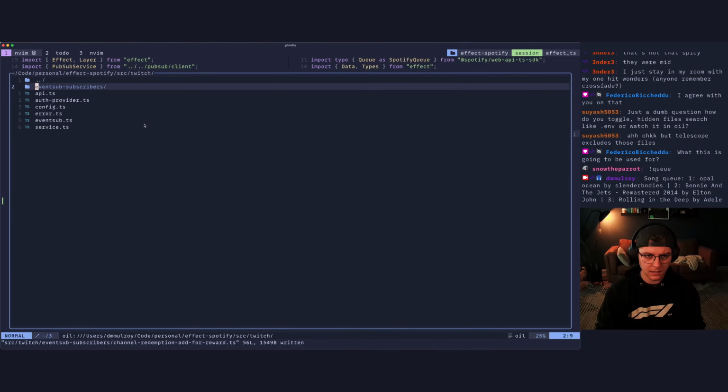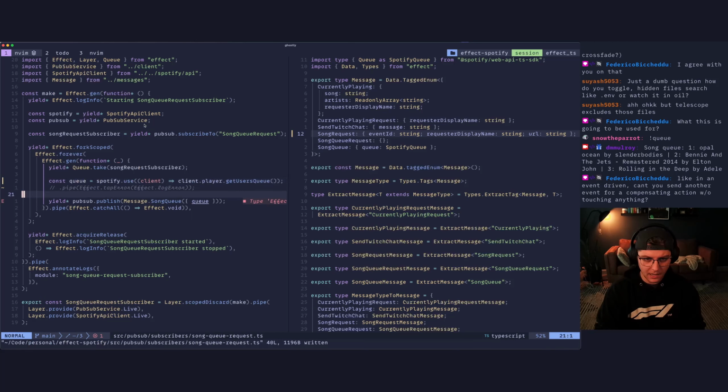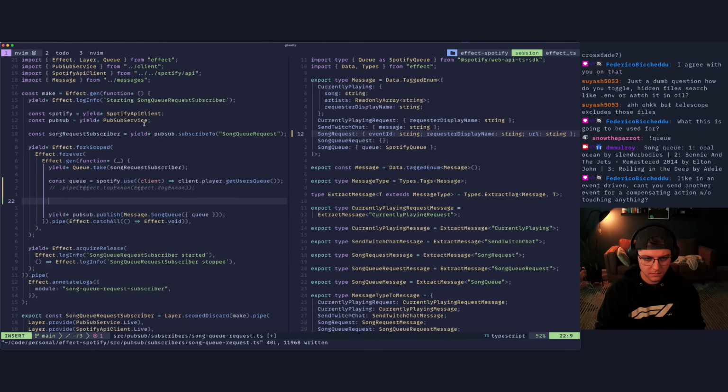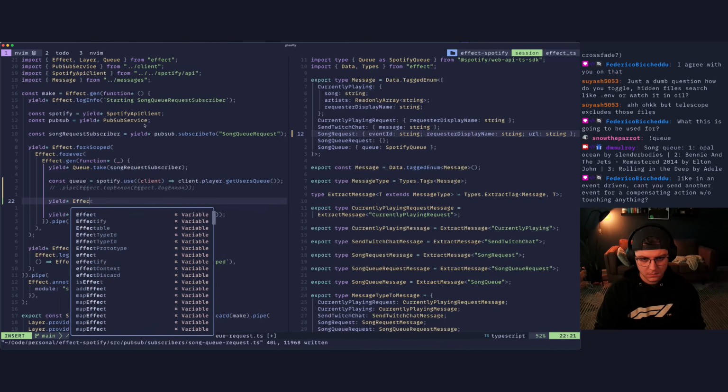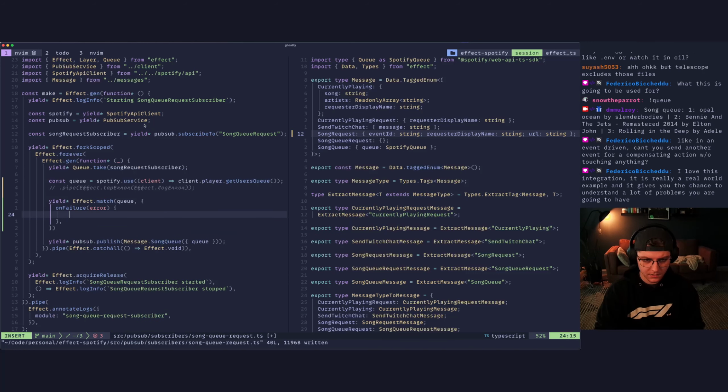So we handle that in our pub sub subscribers. Song requests, can things go wrong in here? Yeah, that's what we're basically gonna do. Song queue. If we get this, we're gonna tap the error. So let's actually get, we're going to GC that, and instead of doing that, we are going to come here and do yield star effect dot match, and we're going to match on the queue, and we're going to have an object with on success. Do on failure first.